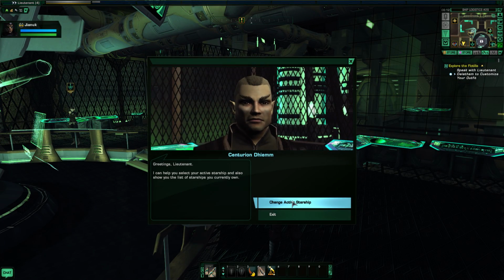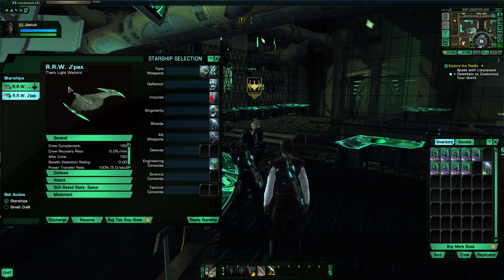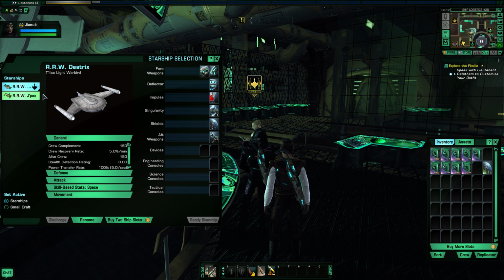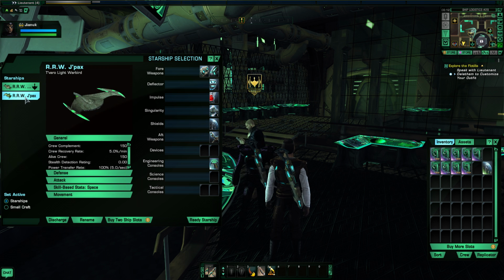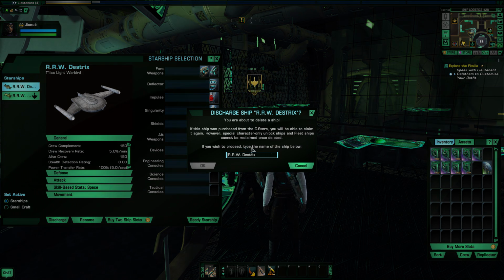Yes, select your ship. We can change our active starship. We have the Destrix right here, the original ship that we were using. And then we have the JPACs, which already has these consoles here as well. Everything else on the ship is exactly the same. So we can just go ahead and ready this starship. And then discharge this one.